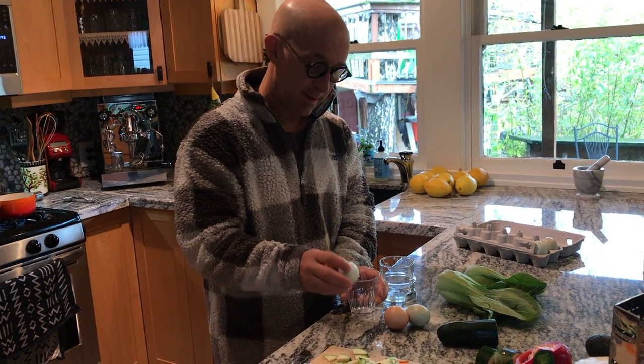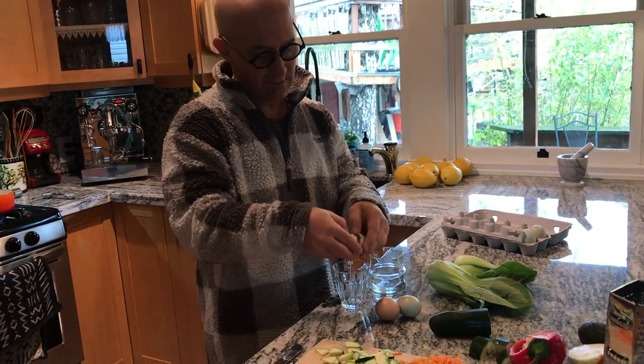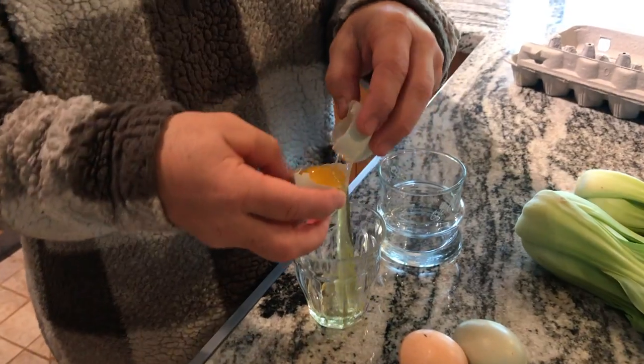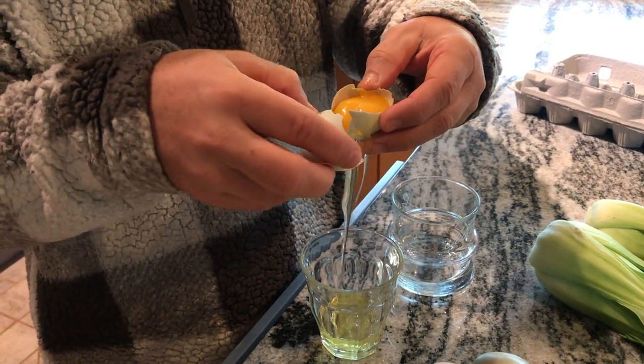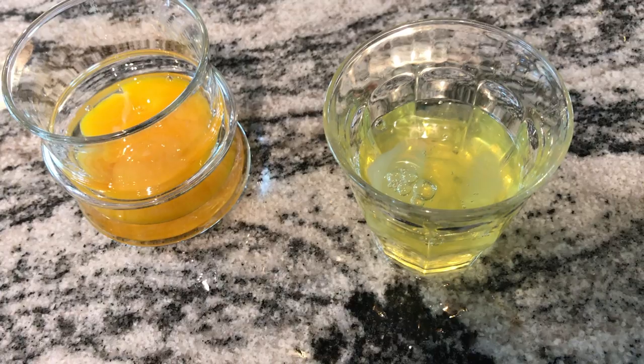So three egg yolks. So you gotta separate out the egg yolks from the egg whites. That's always kind of fun. I'm sure everyone's got their own little technique for it. And I'm sure it's better than mine. That works.